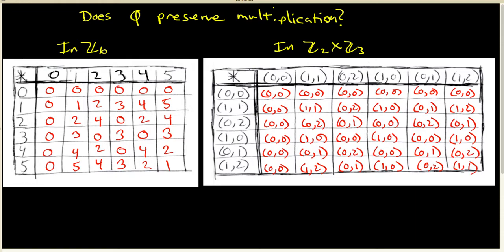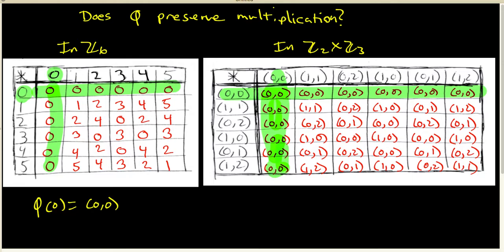And now what we're going to do is exactly the same thing that we did with the addition tables. We're going to start off with 0, and I'm going to color all of the zeros in this table the same green that I colored them last time, because I want to remind you that phi of 0 is 0, 0. And so we're going to color the 0, 0's in this table in exactly the same green color. And you'll notice that that is exactly the same pattern.